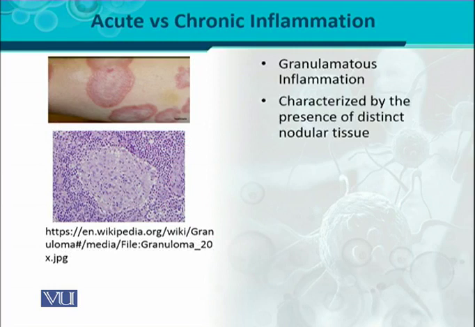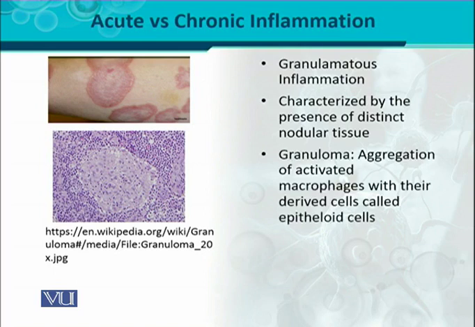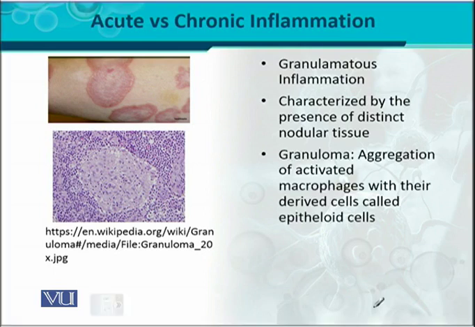Now the granulomatous. Granulomatous means, as the name suggests, granuloma. Granuloma means that it is characterized by distinct nodular tissues. Nodules will form on the body. And what will those nodules look like? Like on the skin, you can see that. Here, in this figure, you can see that the nodules are there. They are elevated regions on the skin or on the organs.